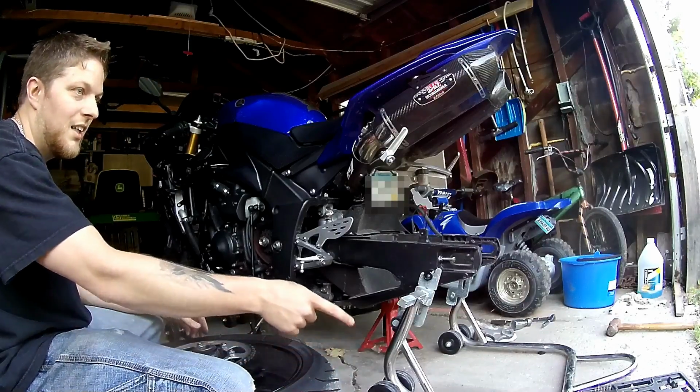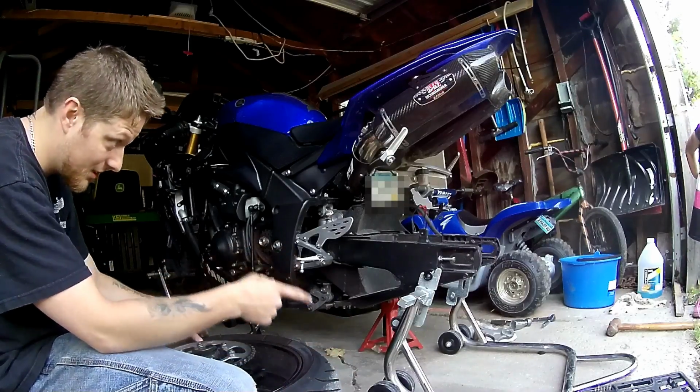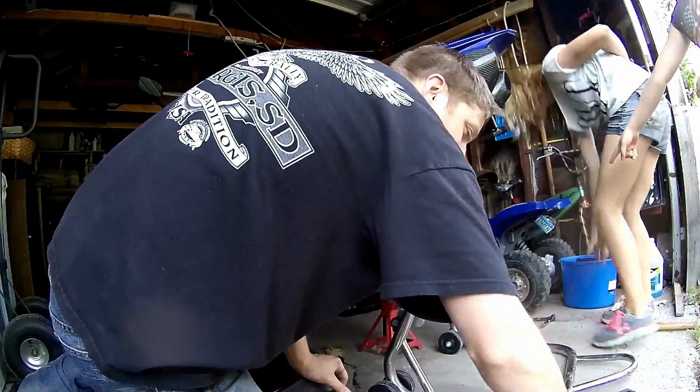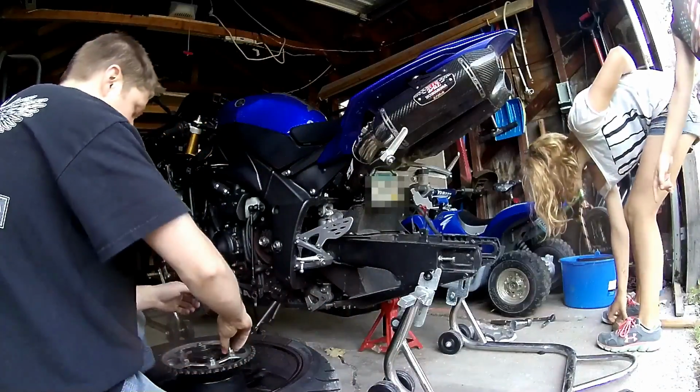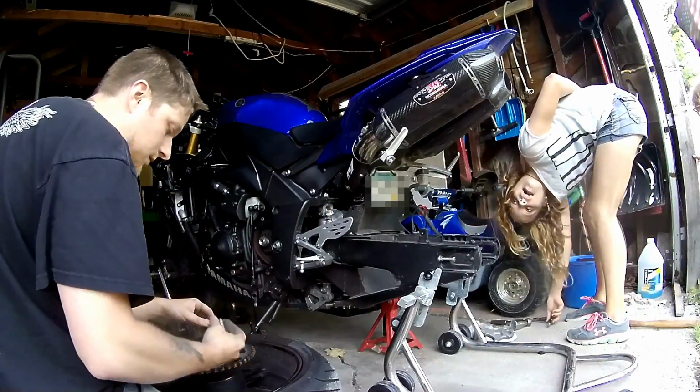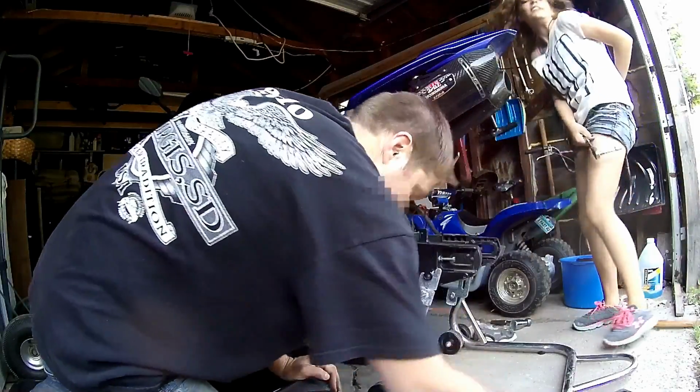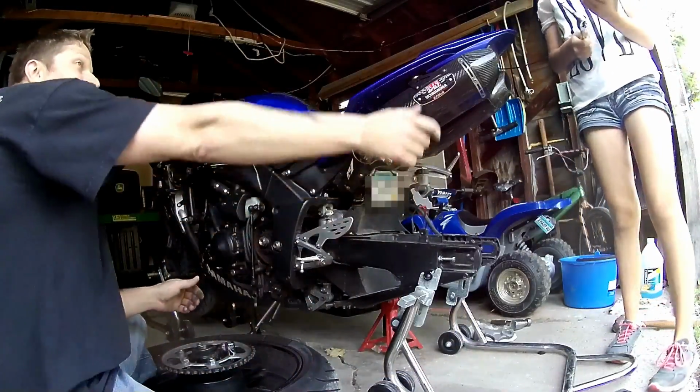That's right. I need my socket wrench. Can you give me that, Jay? What's a socket wrench? That thing right there. No, that's... This thing, Dad? Yes, that's the socket wrench.